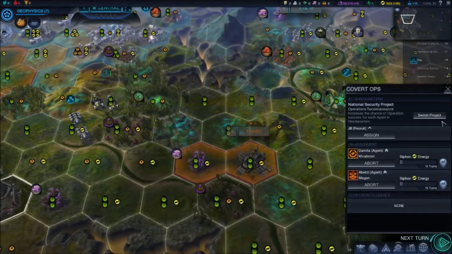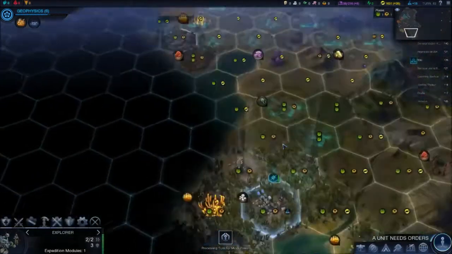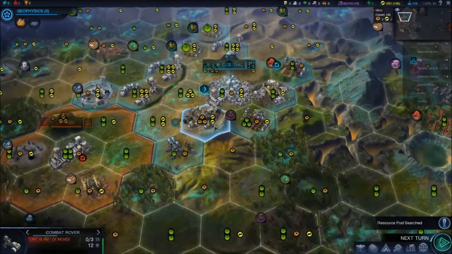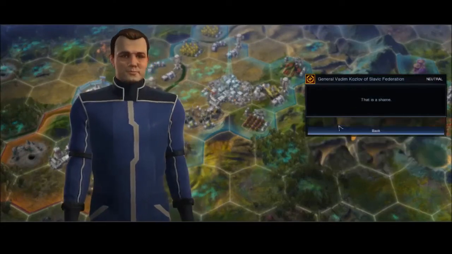So our spies are in place. Siphon energy and siphon energy. We do have a very high success rate, so hopefully we can get what we want. 49 science. Always nice to get more science. No interest.